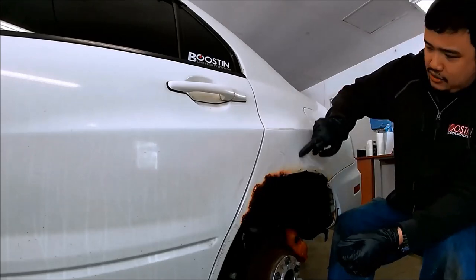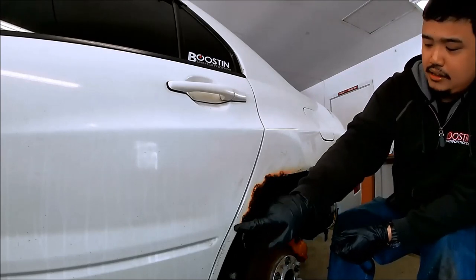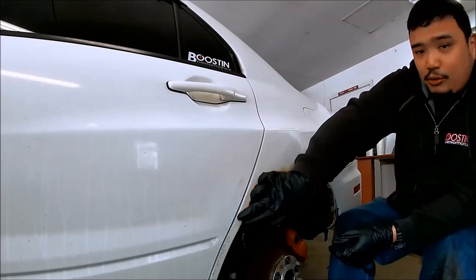As you can tell, that patch is pretty big. So we're gonna have to grind this down to see how big the patch really needs to be. I'm hoping we need to use minimal metal work. That way we don't have to go all the way up here.